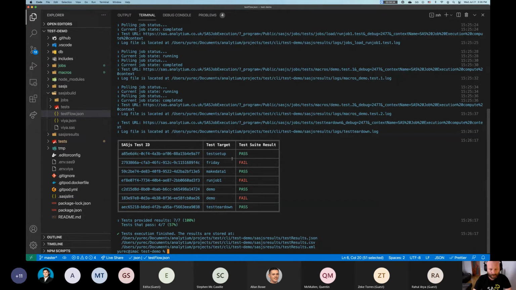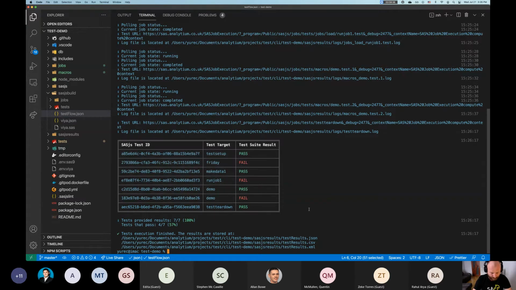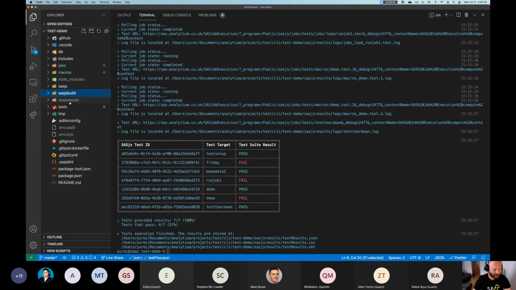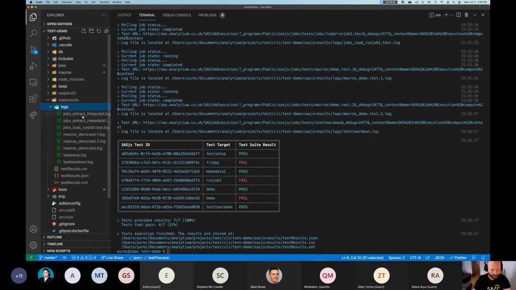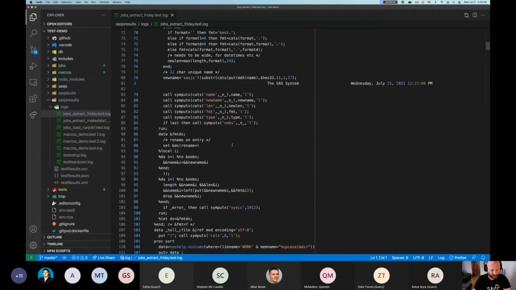All right, so we got a report in our terminal, but it is not everything. We also created a SASjs results folder containing all the logs for the tests.